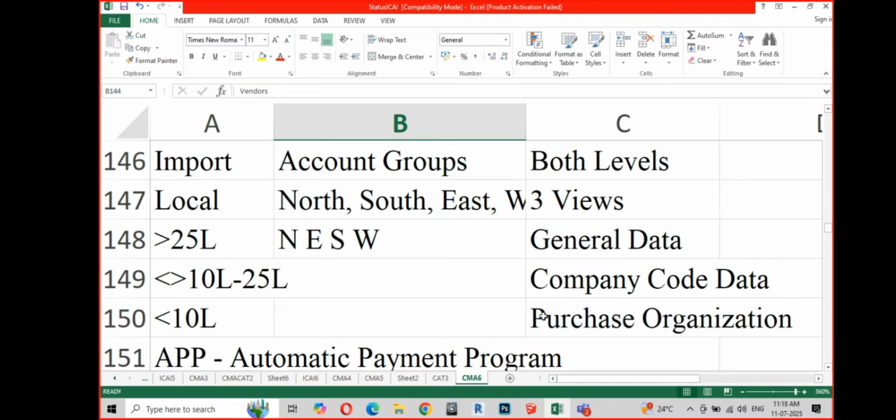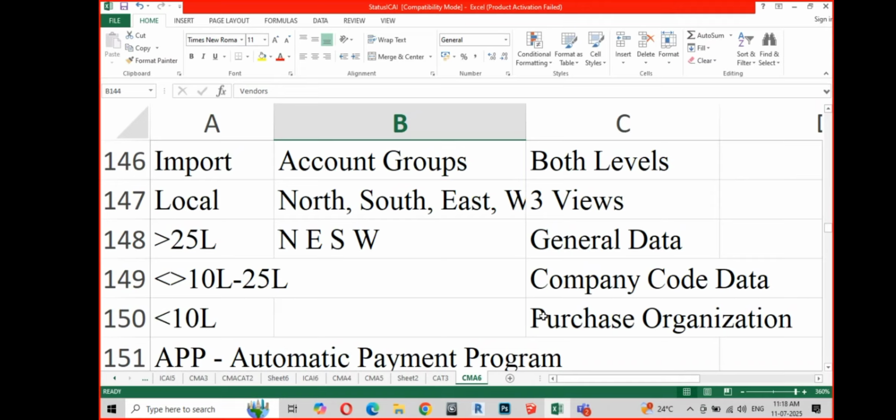Now again, based on the nature, I can have different variations in how I consider these vendors. For example, I may be dealing with foreign vendors also. I may be importing some raw materials.